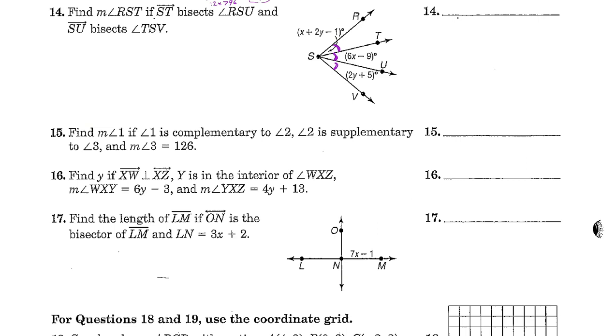So I can tell already, unless we can do some really clever precision trimming, we're going to have a system of equations here. So let's just do a system of equations. We don't need to run away from it. So one equation we have is x plus 2y minus 1 equals 6x minus 9. Okay, that's one equation we have. And then the other equation is the same thing, x plus 2y minus 1, except equals the other one. So 2y plus 5.